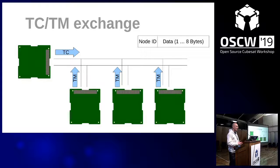Now the main part is the telecommand and telemetry exchange. Maybe you've noticed that all of this works in a similar way, and that's the thing. It's very simple to understand. It's just the type of message that determines what is being done there.